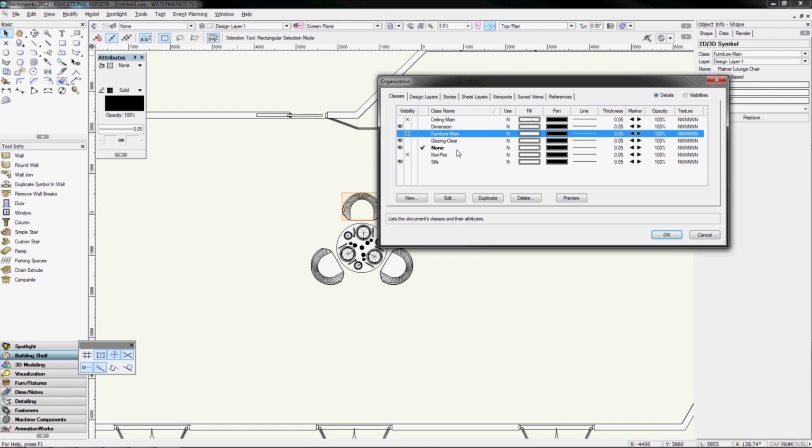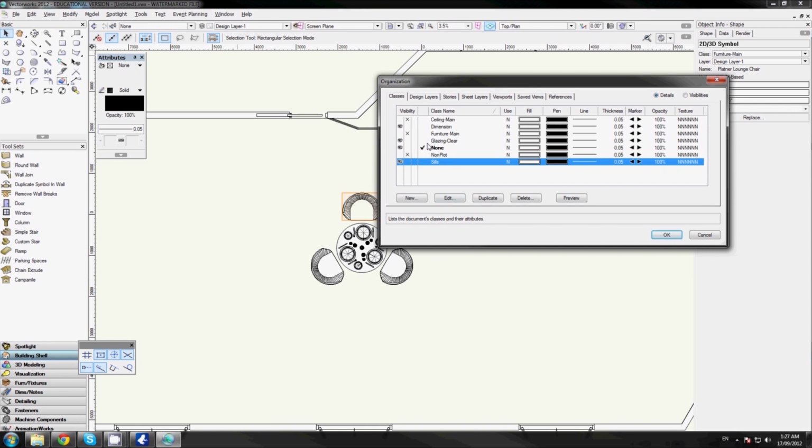Some objects, when you bring them in, as these 3 chairs and this table were, I brought them in from the resource browser. And some, you'll notice, will have their own classes and layers which are brought in occasionally for themselves. So the sills, obviously, that's come from my windows here.